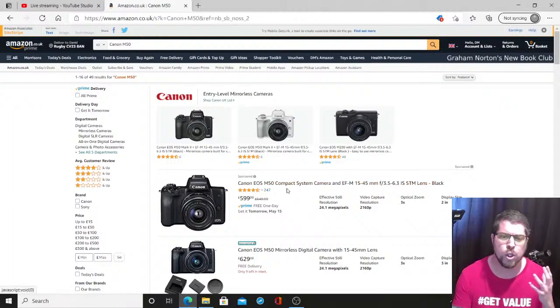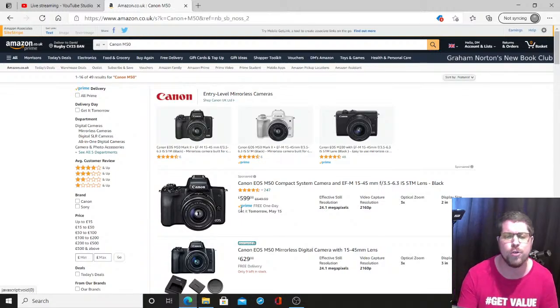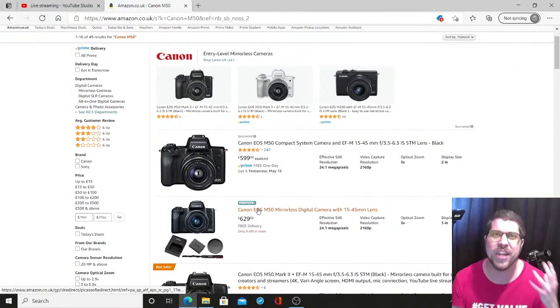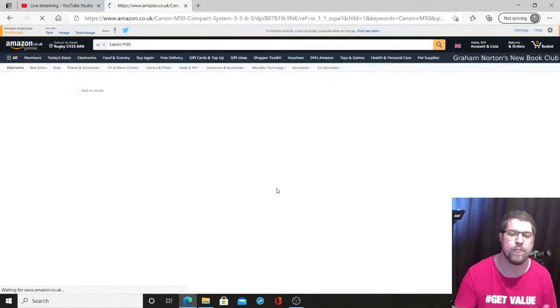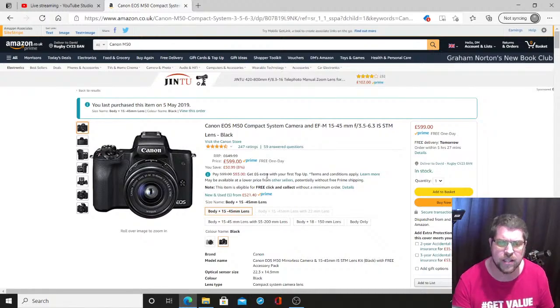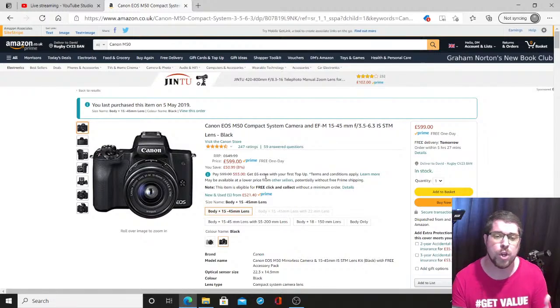So basically, you're looking to upgrade your phone. That's obviously why you're here. And the first pick of the day, and my favourite camera, the camera that I use every week, and for those of you that watch every week, you're thinking, oh, here we go, is the Canon M50. What a camera. This camera is absolutely amazing. I do have it, it's on the side of the studio, but you can see here, so let's have a brief look at it. At the moment, it's £600, which in American or Canadian, etc., would be about $650, something like that. Bear in mind, on Amazon, it changes on a daily basis, so look out for that.